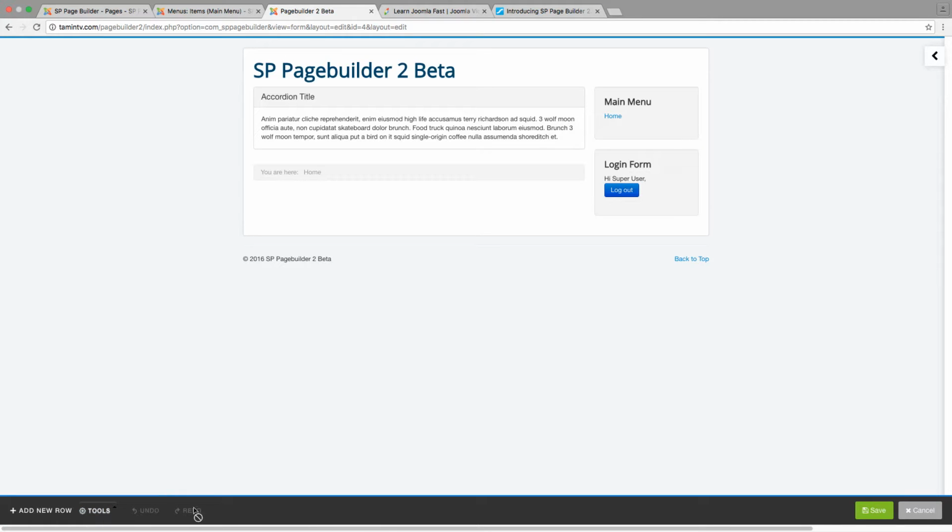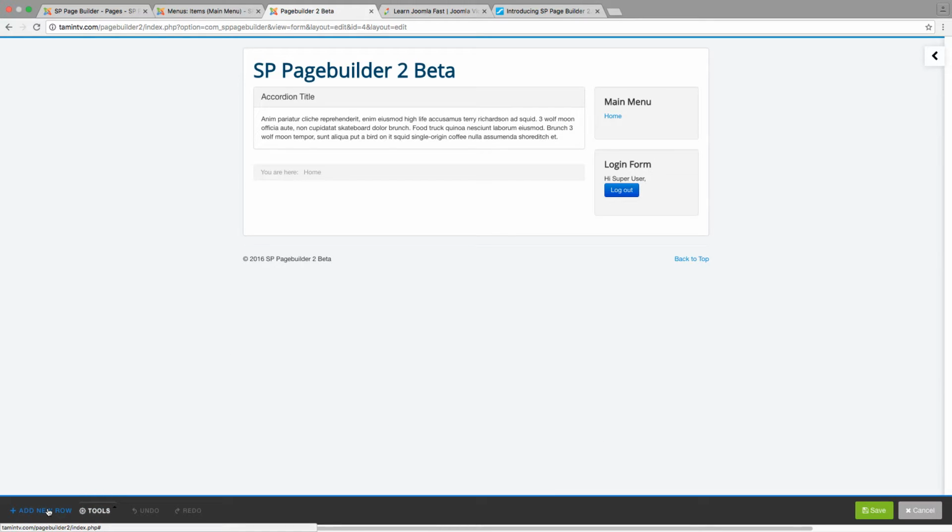And then you have the undo and the redo, which these features were not available in the 1.4, which is the latest stable version. So if you make a mistake sometimes or you want to revert back, then you can just click on the undo or the redo. And then in the right-hand corner, you have save, and then you have cancel. So when you click on cancel, it's going to deactivate everything.